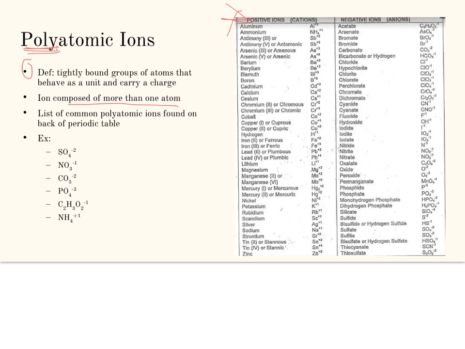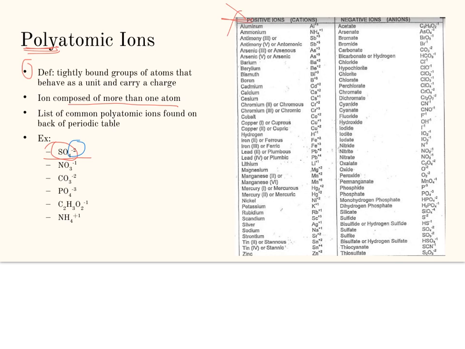So if I look, for example, let's say you were given the polyatomic ion SO4. Okay. If we look at SO4, we notice it is a combination of one sulfur ion and 4 oxygen ions. However, this entire thing behaves as 1, and the entire thing has a charge of -2. Okay, and so we are going to keep this as is.